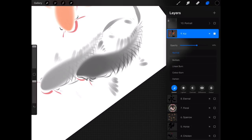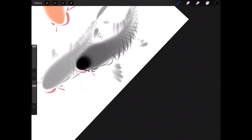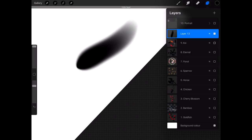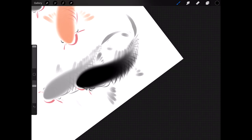Turn the opacity down. Okay, so now I'm going to use the medium blunt fade and turn down the opacity. Press, release. So you see I have like a fade. This is how it looks like. It's like a fade here, okay? So once I have this fade, I can then slowly do another one along the bone side. So I'm just like this. Okay, this is what we need.